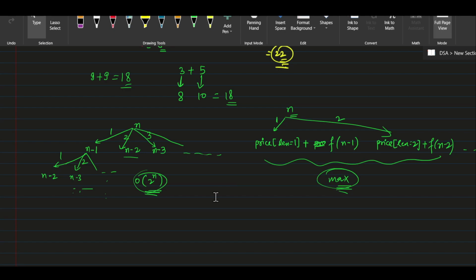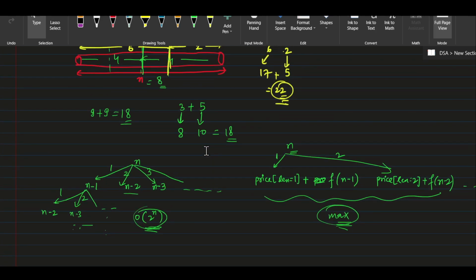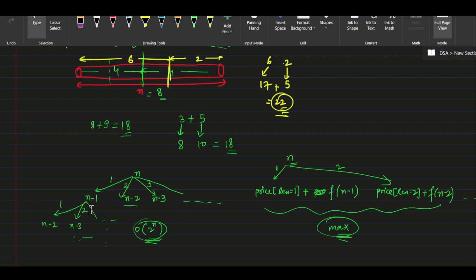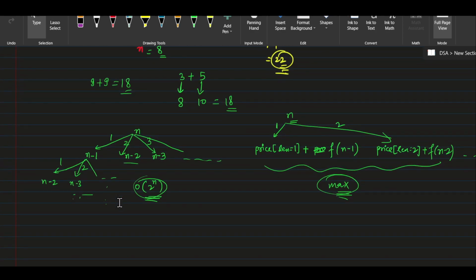So how can we solve this problem using DP? Before applying DP, this is the same as the problem that we discussed in the previous video, the coin change. We had an amount and some types of coins, and we subtracted the type of coin from the amount, then got some remaining amount and solved the subproblem. In this problem also we are doing the same thing.